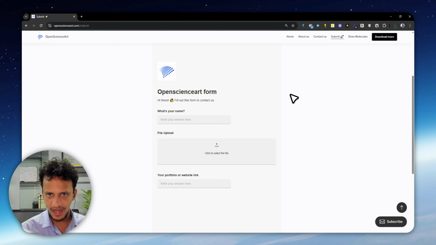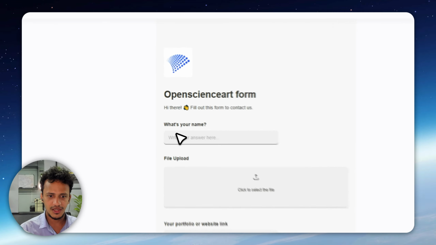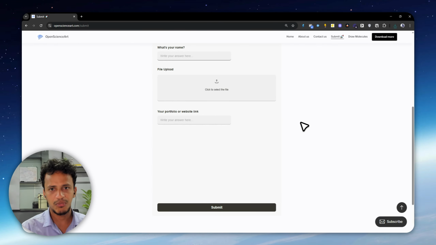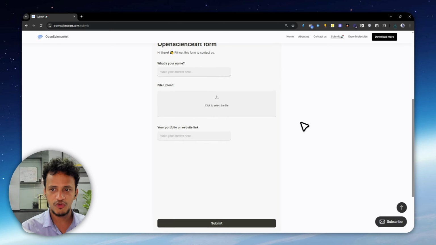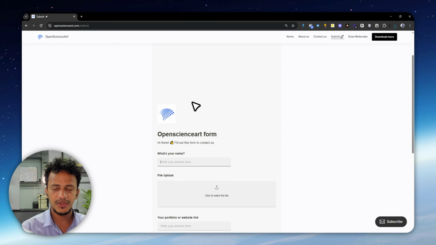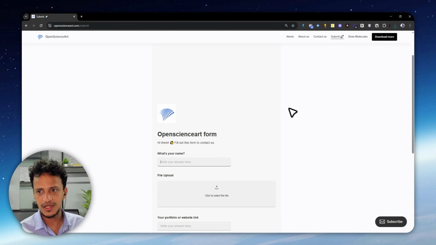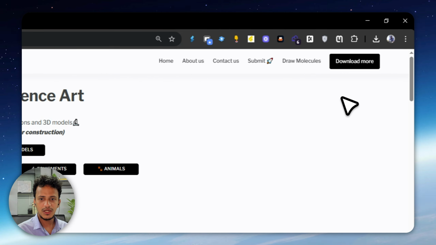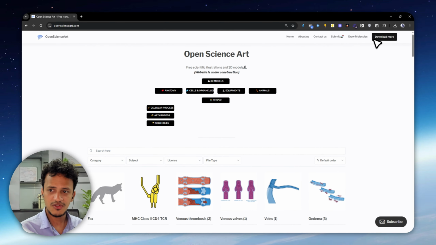If you have any icons or illustrations that you would love to contribute to the scientific world, you can come here, fill the form, click on file upload, and upload the files. We will review them, and it will be published on the website. And when it gets published, you will get a notification email, and you can see more illustrations and images here.